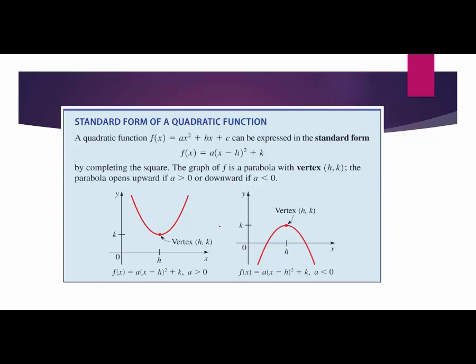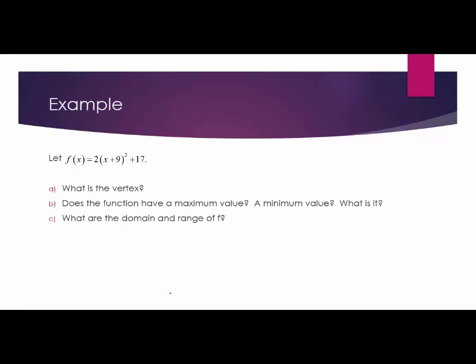When we have a quadratic function in standard form, that's a times x minus h squared plus k, we can express it that way by completing the square. Hold on to that thought for a minute. We'll do that soon, or think about how that works, how we go back and forth between these forms. But in standard form, I know that the graph is a parabola with vertex h, k. I have a minus sign in here in the form. That would mean shifting to the right if h is positive, the left if h is negative. That's going to give us our vertex at h, k. Opens up if our a value is positive, that's right here, and down if our a value is negative.